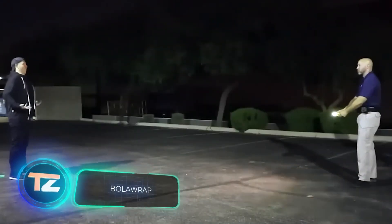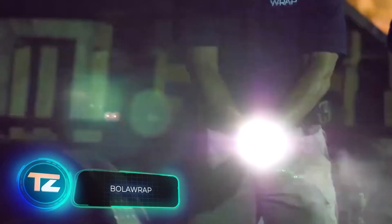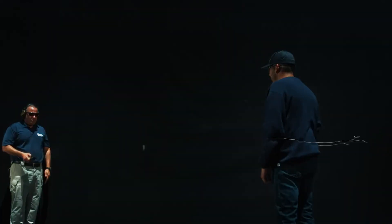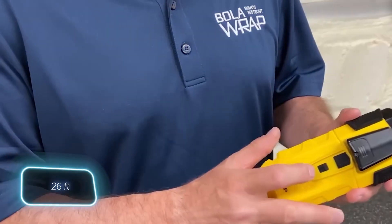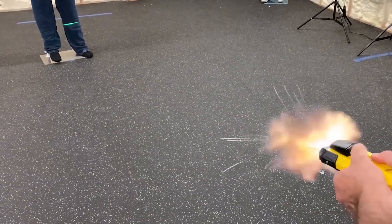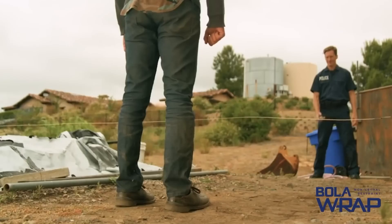The Wrap Company is developing devices to enhance criminal apprehension. For instance, the BolaWrap can immobilize a fleeing criminal by firing a Kevlar cord. It's effective from a distance of up to eight meters and reloads in about six seconds. U.S. law enforcement agencies are already using the BolaWrap, and it's being shipped to 59 countries. You can buy the BolaWrap 150 for $1,800.